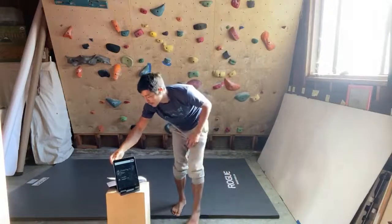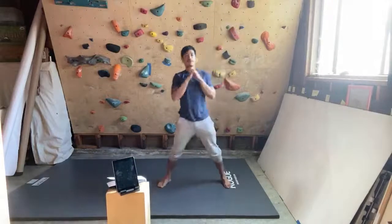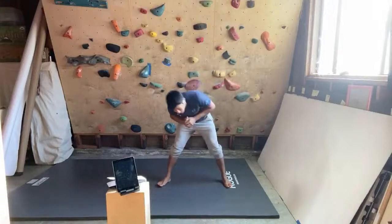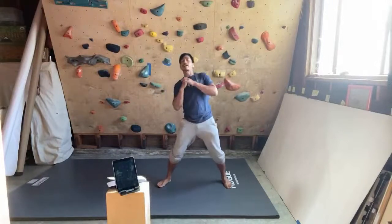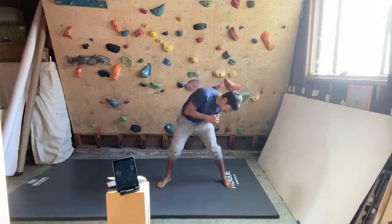I'm going to save the battery on this thing. It's so important for us to open up every joint in our body, change directions. This is a morning routine that I do every single morning. Hopefully you can play it back if you need it to use it for the morning. That's totally cool. Big circles.